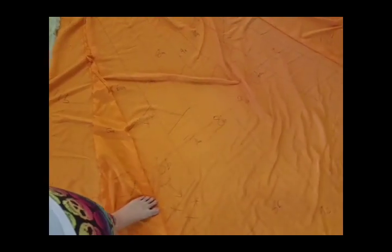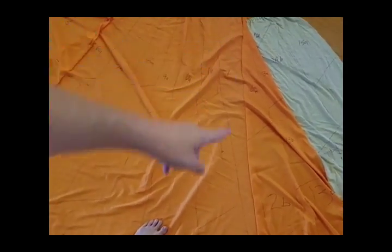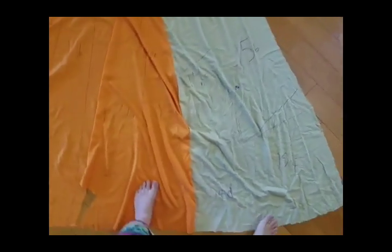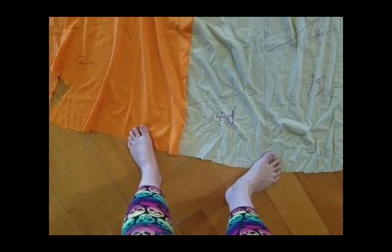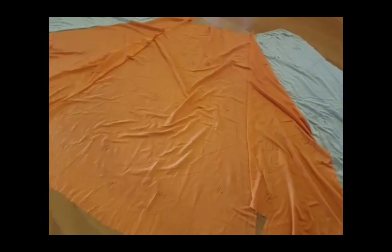I think there's approximately 45 pieces here. Every single piece has an A, B, and a C, except for piece 14. You can see here piece 14 has a D because it's got a slit up at the very top here. Otherwise, each piece is going to have A, B, and C.